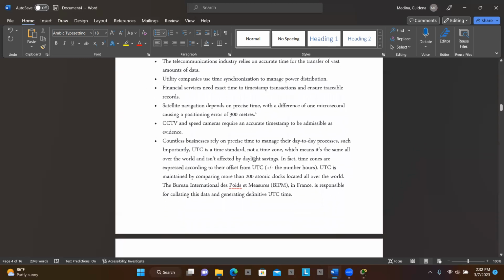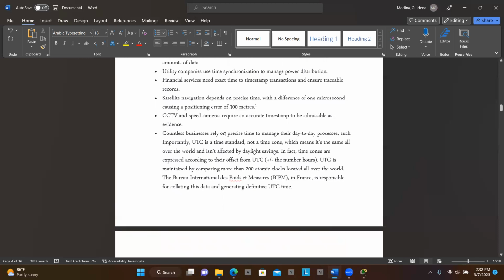So we've gone over that already. Importantly, UTC is a timestamp, not a time zone, which means it's the same all over the world. It isn't affected by daylight savings. In fact, time zones are expressed according to the offset from UTC, plus or minus a number of hours.